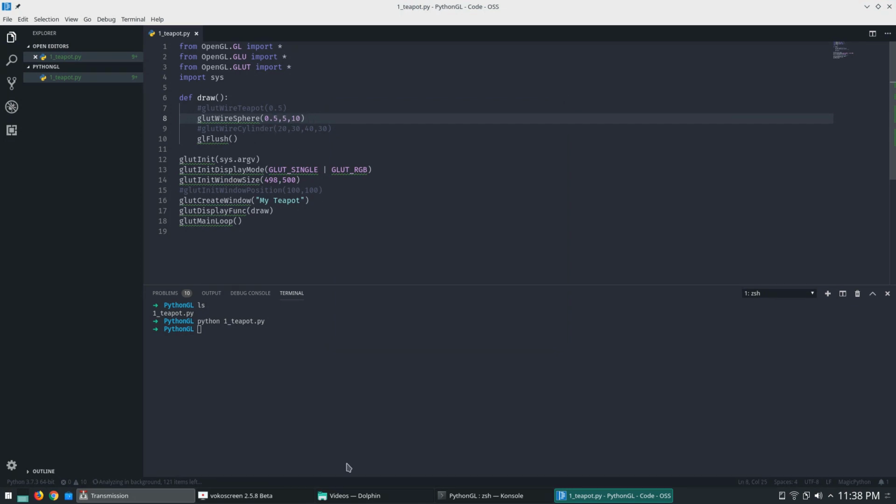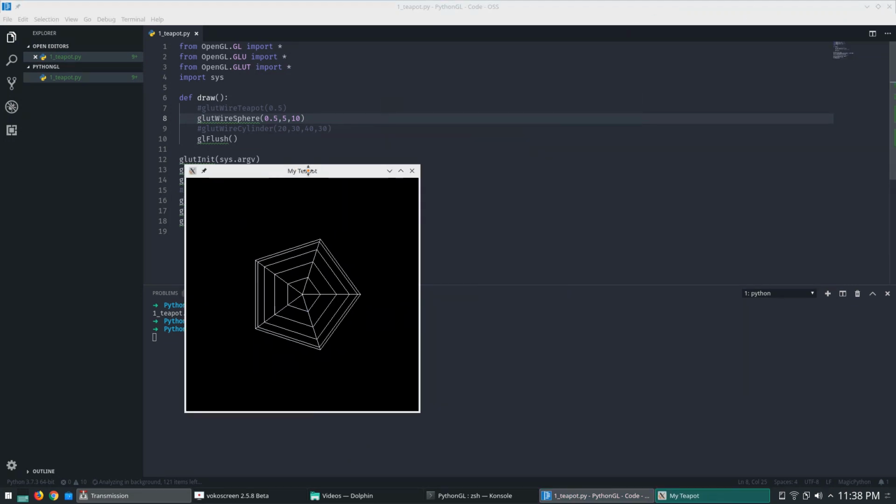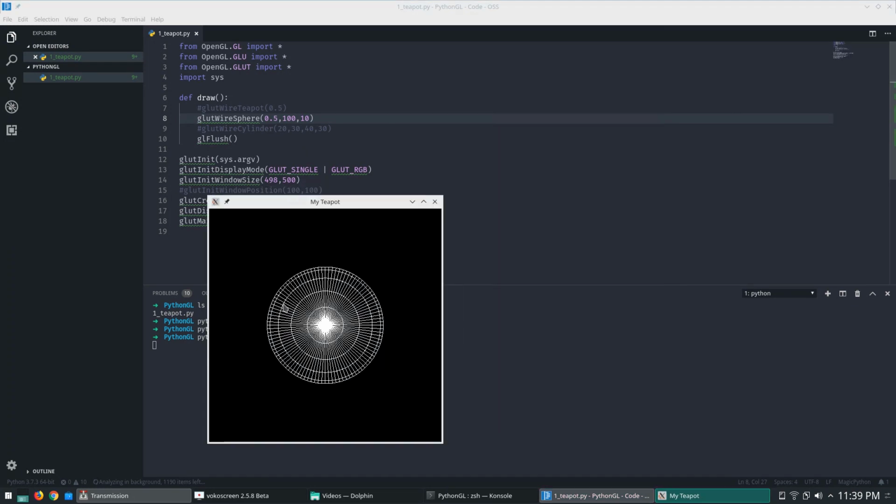Now suppose we do this. So it is kind of defining the radius, the bendness of it. Suppose we do 100. So these are the meshes.